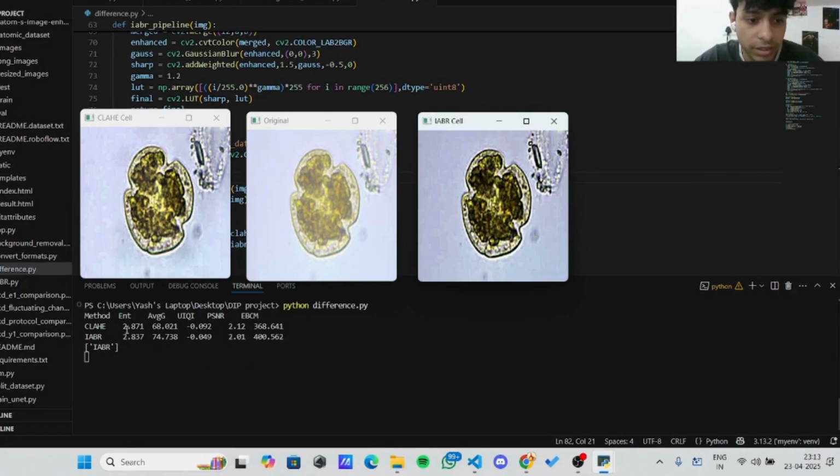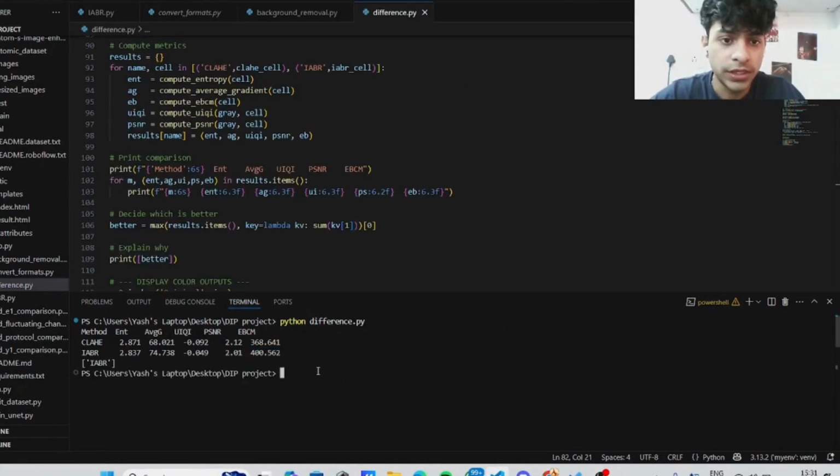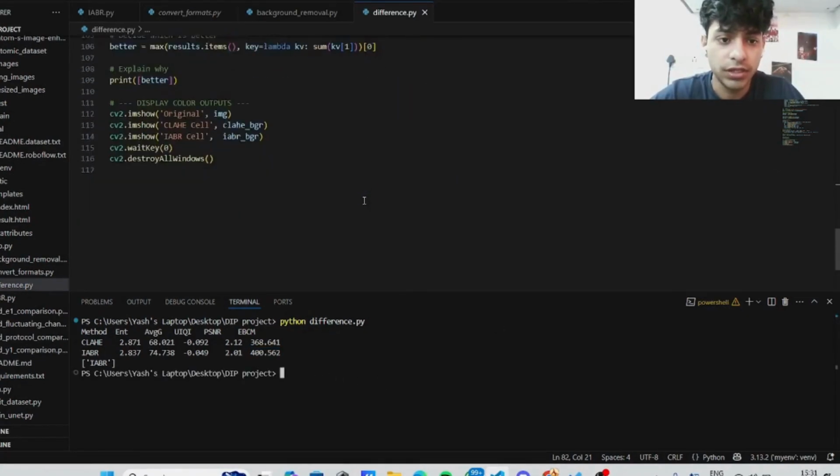As we have calculated the metrics here, the entropy is higher in CLAHE than IABR, but the gradient and UIQI values are higher in IABR, and overall the EBCM value is much higher in IABR, which makes IABR more effective than CLAHE.